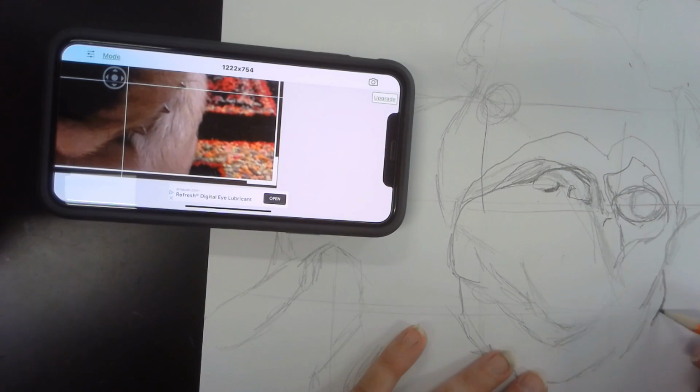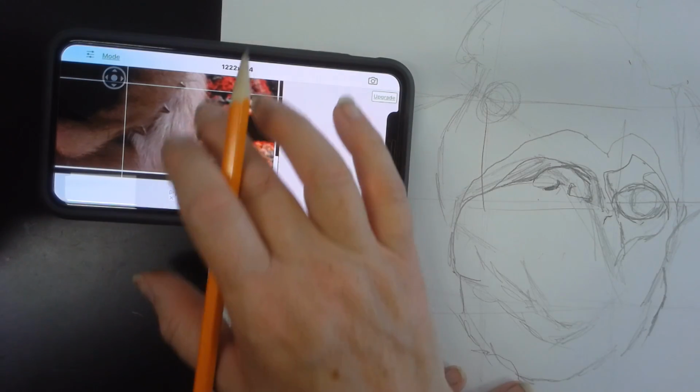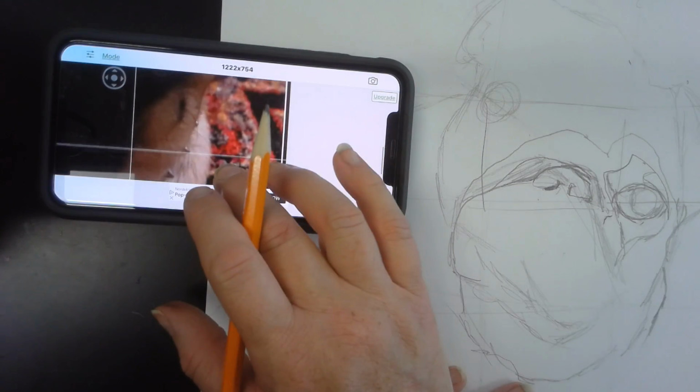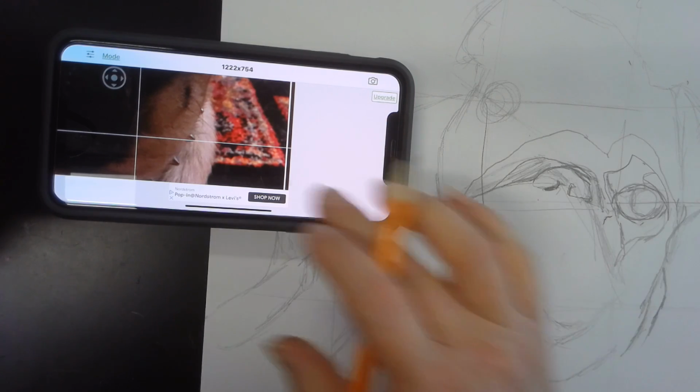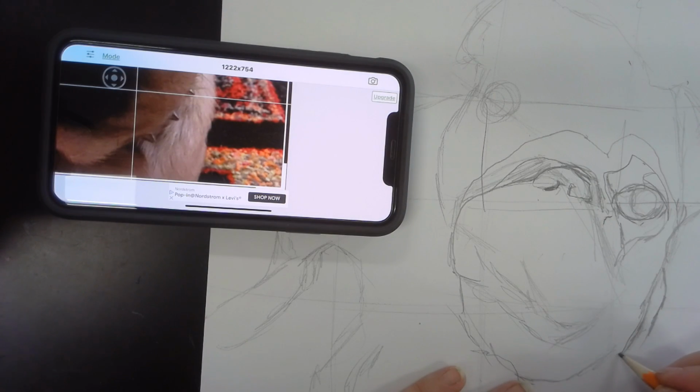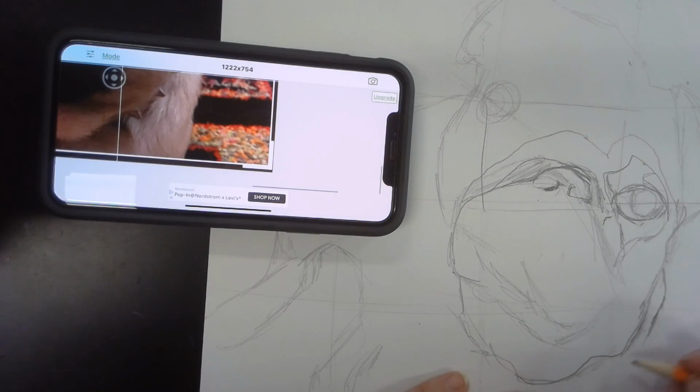And I'm just going to continue these lines around. Okay. Let's see, what did I miss? This is face. All right, so I think you kind of get the idea of going in and drawing with the contour. I could even go in here and add the little spikes that I see.